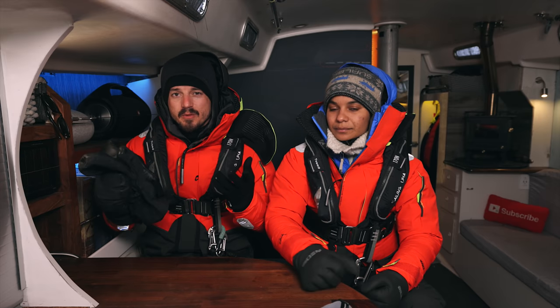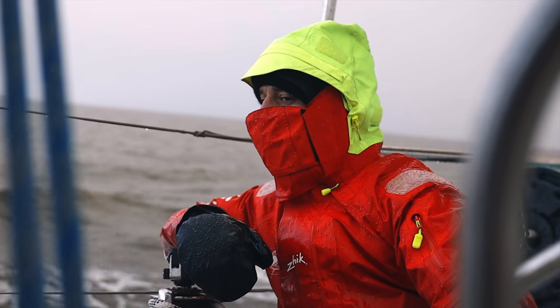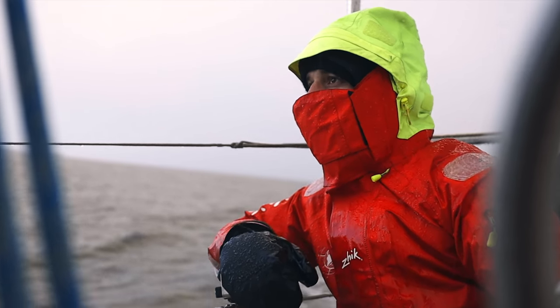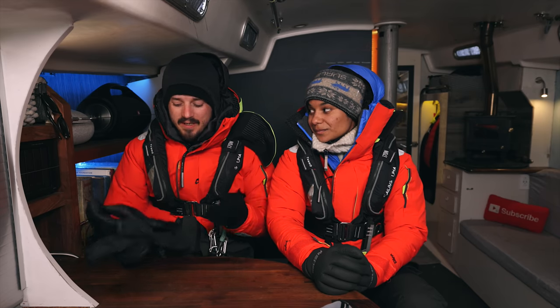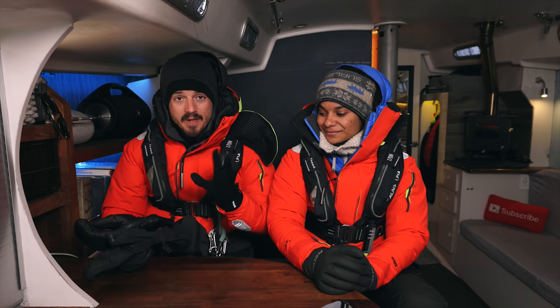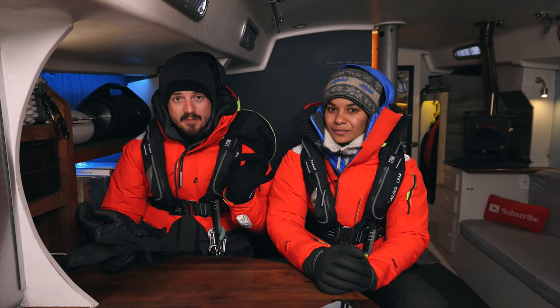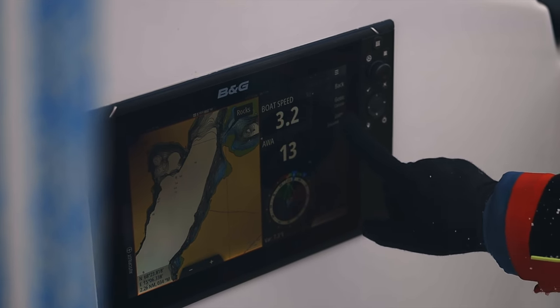We found this works really well when we were on watch or autopilot was on and we weren't actively trimming sails or helming, because you don't really have much dexterity, but they keep your hands super warm and really dry. And the merino wool glove liner helps getting your hand in and out, because if your hand gets a little bit sweaty or wet, it's really hard to put these on, especially multiple layers. So it meant you can take your hand out, do some fine motor skills. I think Kika, your pair even has the little touch screen, so we could use the chart plotter.